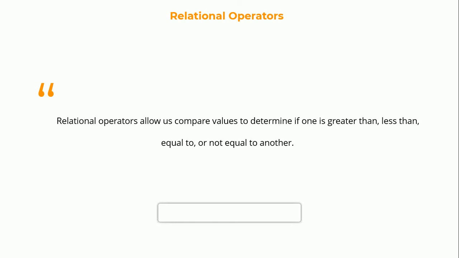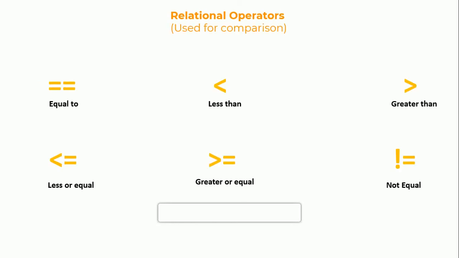They allow us to compare values, and after comparing values, we find out which one is less than, which one is greater than, which one is less than or equal to, that kind of stuff. And so we use 6 sets of operators, and we have the first one being the equal to operator. We have the next one being the less than sign. We have the greater than, the less than or equals sign.